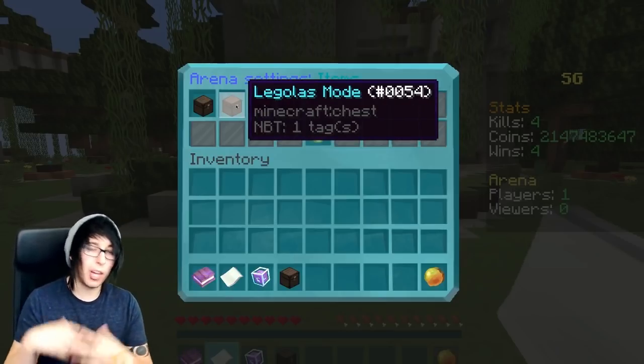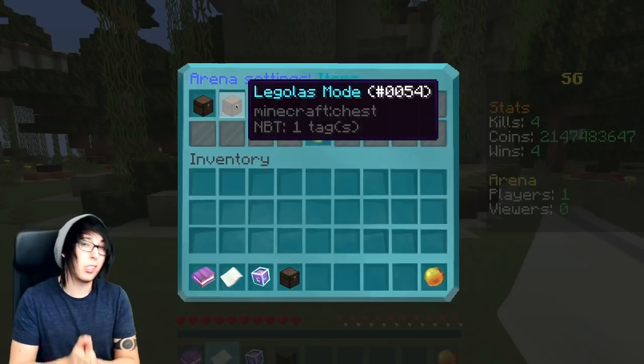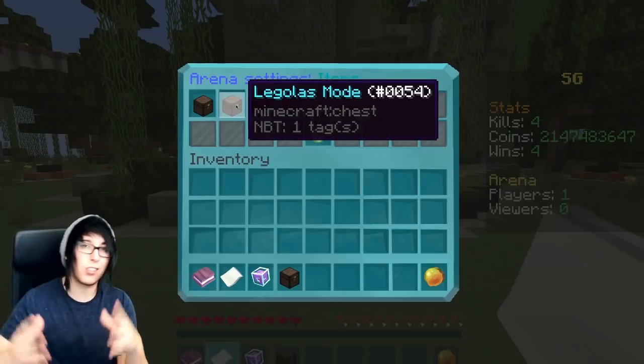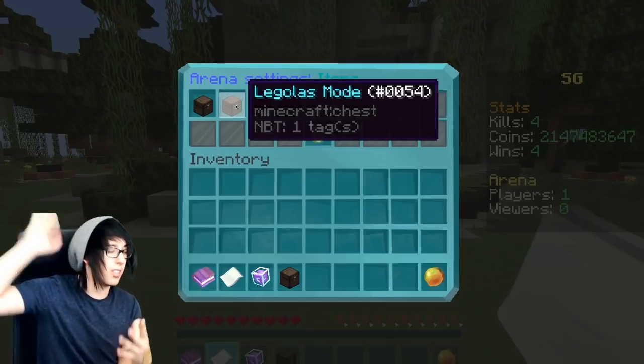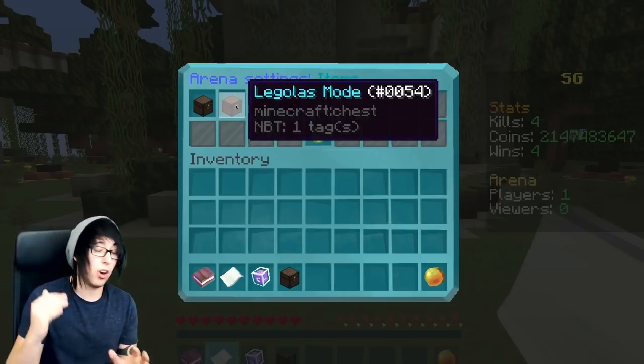And then there's legless mode, which I'm sure you can assume is all of the chests are filled with bows, and the really cool things about some of the bows is that some of them are really, really rare, and they do cool things like swap you and your enemies' positions, or throws your enemies up into the sky. There's a lot of different cool specific bows that you can have on these worlds, and they're all really, really awesome.